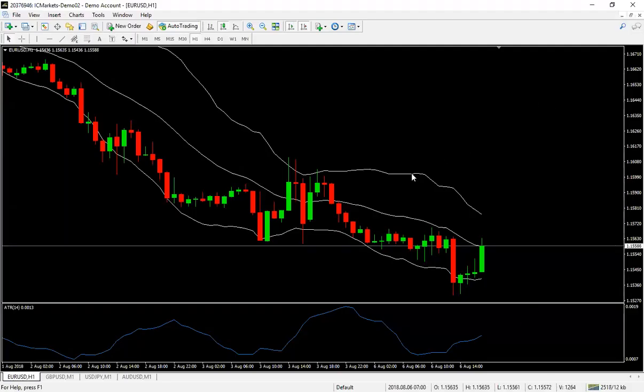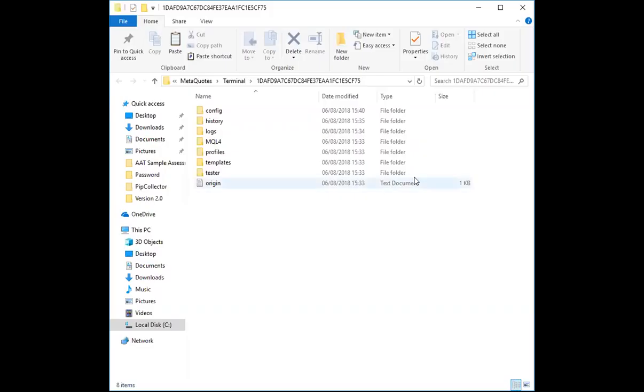Okay, so you go to File, open data folder, and then you would see a folder like this, as it were.